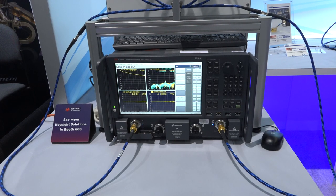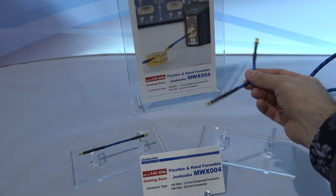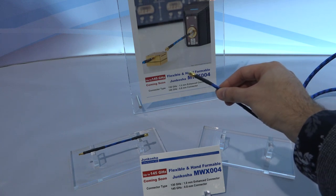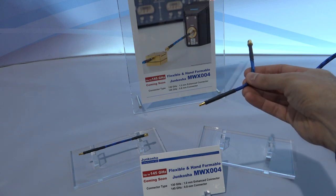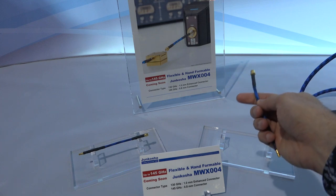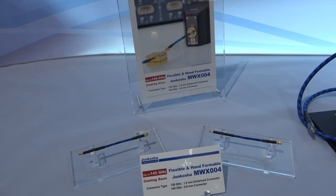They also have a brand new 145 GHz 0.8 mm cable and connector assembly — I believe the world's only flexible cable assembly supporting 0.8 mm connectors and going up to 145 GHz. Their 1 mm version supports 130 GHz. These are basically the only cables with these connectors you can buy to do coaxial measurements up to 145 GHz, aside from Anritsu. Flexible waveguides are quite hard to use, but this can reach almost into the D-band in coax. For optical applications and connecting to remote heads, these are critical. I'm very happy to see that finally there are 145 GHz coax cables available to buy.